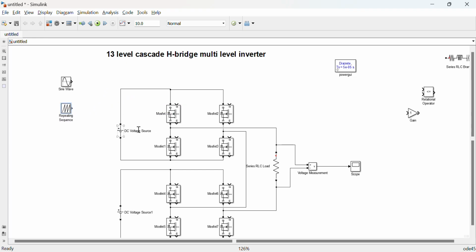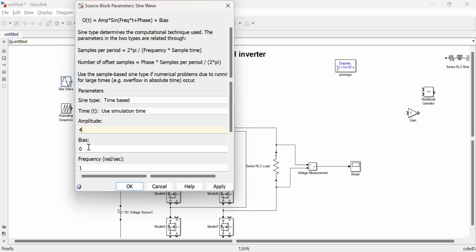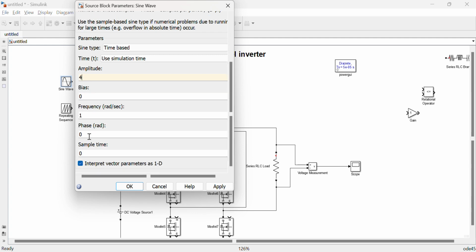Double click on the sine wave. Here the amplitude must be 4 and the frequency must be 2 times pi times 50, that is 2 pi f.